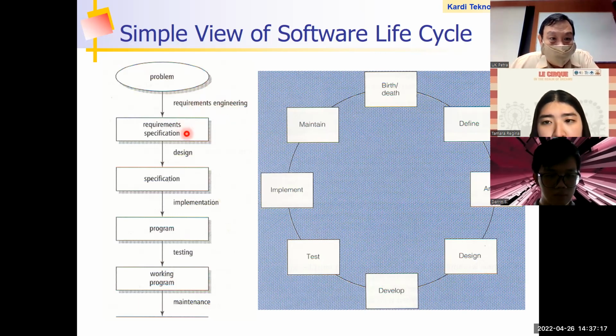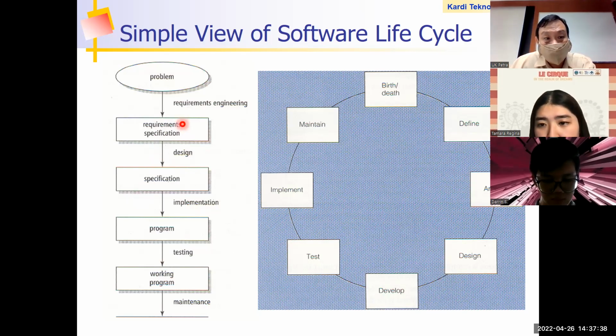Another way of thinking is it starts with the problem. Last meeting we talked about requirement engineering. From the problem you create a requirement document, right? The specification. After that you design it and you create what is called a specification document, with more detail of the requirement. This one is talking about what.